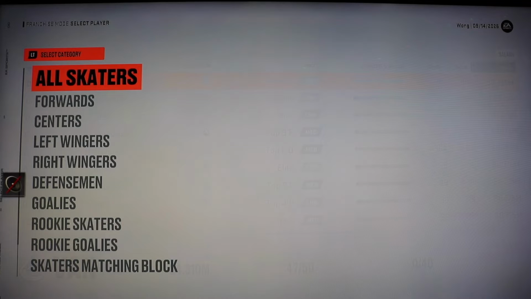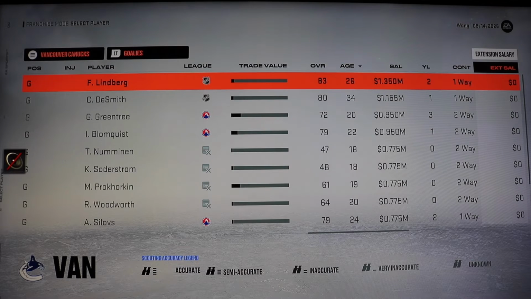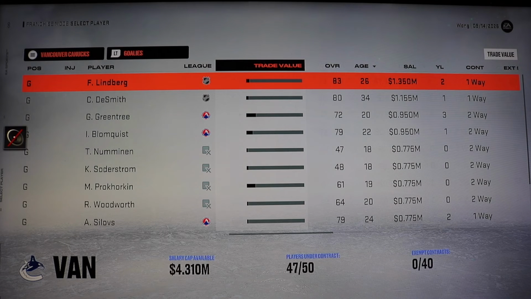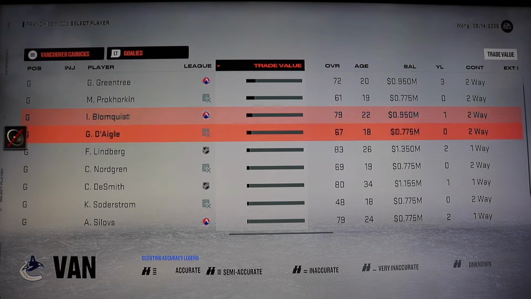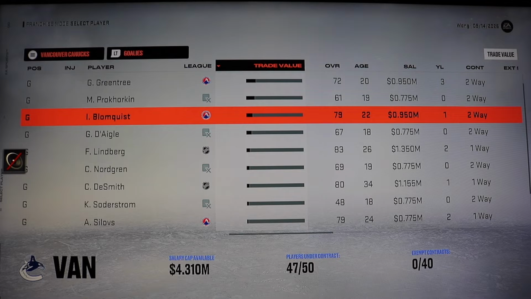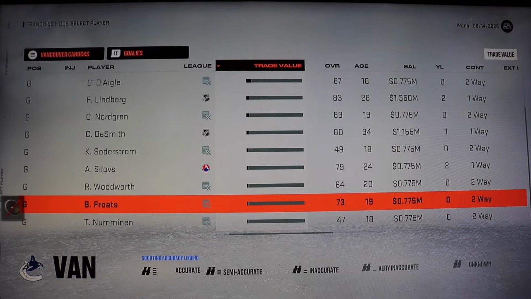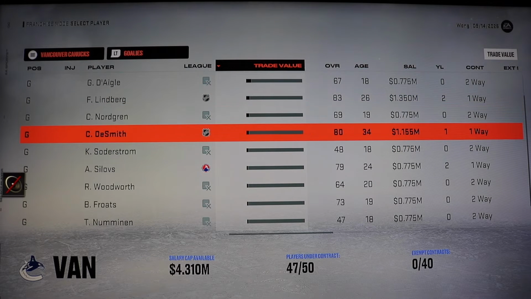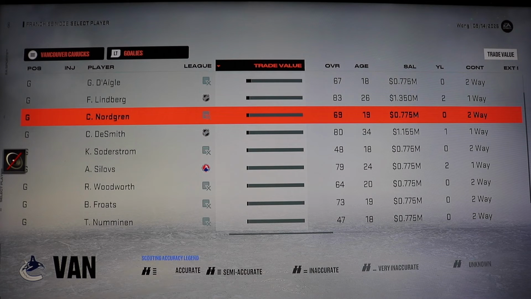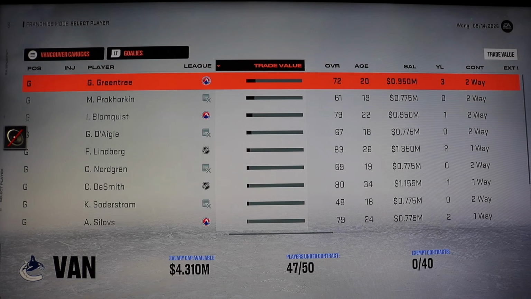I also want to check our goalie situation. A big thing you have to look out for if you have a lot of prospects is making sure you are creating opportunity for your prospects to play and develop. So in the AHL right now, we have 3 goalies, which isn't ideal, so we need to trade some goalies. In fact, I want to trade probably both of our goalies here, or at least one of them. DeSmith, Lindbergh. I mean, we're getting good value out of Lindbergh, so we might as well keep Lindbergh for now.